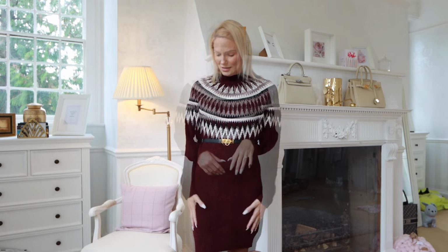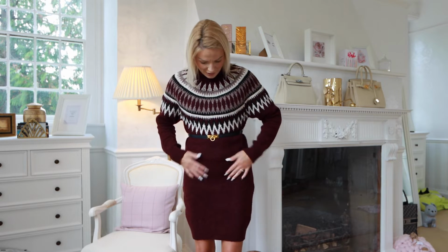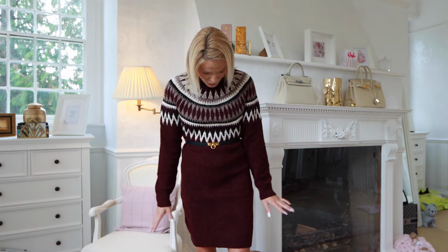It's definitely cute. I feel like if this was just a regular knit, it would be really nice. Like, I love the Fair Isle for winter, and it's very warm. I'm just standing around trying these on and I'm quite warm, so it's definitely cozy. So if you like this sort of bobbly teddy type effect clothes, then this would definitely be for you because it's really warm. It is just a little bit big, and then again I'm not a fan of this sort of bobbly effect, but yeah, it's very cozy. It's incredibly cozy and would be very good for Christmas.